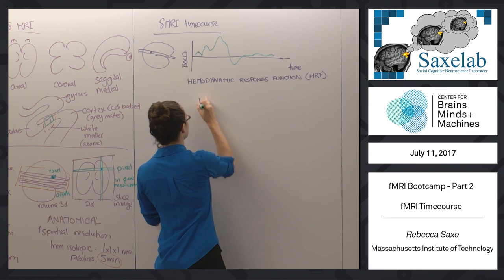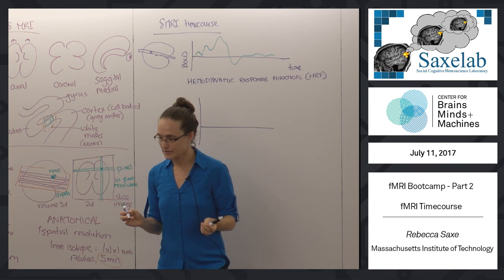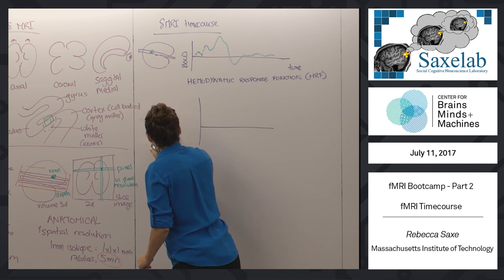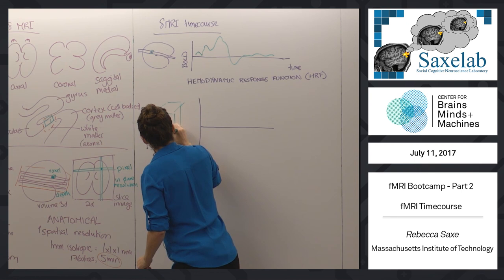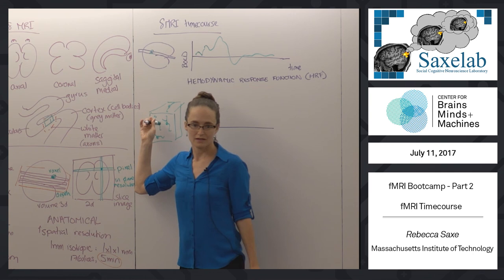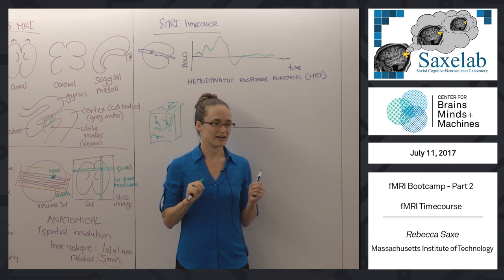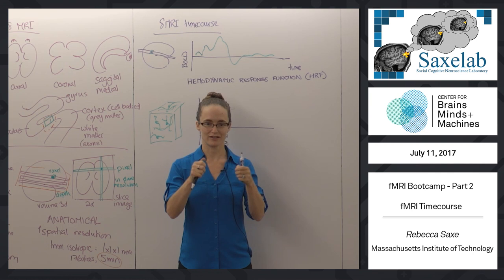So here's the thing that amazingly happens to be true. This is a voxel in the brain. Imagine it's in visual cortex. Hundreds of thousands of neurons, right? A voxel's huge. So inside that voxel are hundreds of thousands of neurons and also blood vessels that bring oxygen to those neurons, and the neurons are firing at each other in electrical activity. This is basically familiar, right? Neurons send electrical pulses to one another.